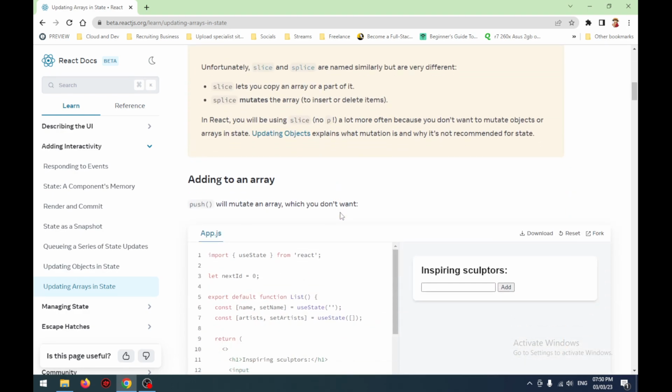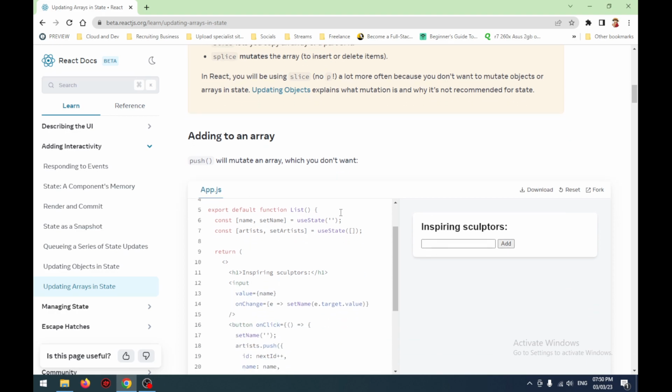Alright, push will mutate an array which you don't want.